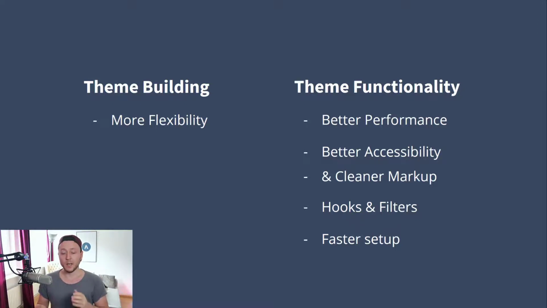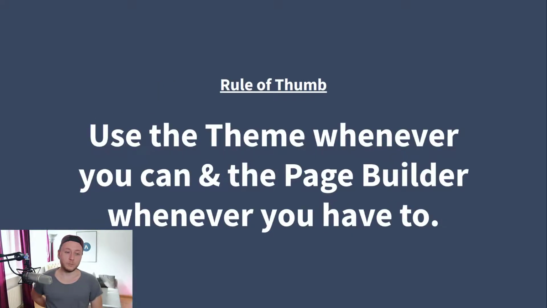But again, if you need something more complex, you would definitely want to utilize these theme building features. But if, let's say for the archive page, that's not something you would need to go absolutely crazy about, the theme usually provides you with enough flexibility to achieve a good design here. So the rule of thumb is use the theme whenever you can and the page builder whenever you have to. With that, you're taking the leanest and cleanest possible approach.